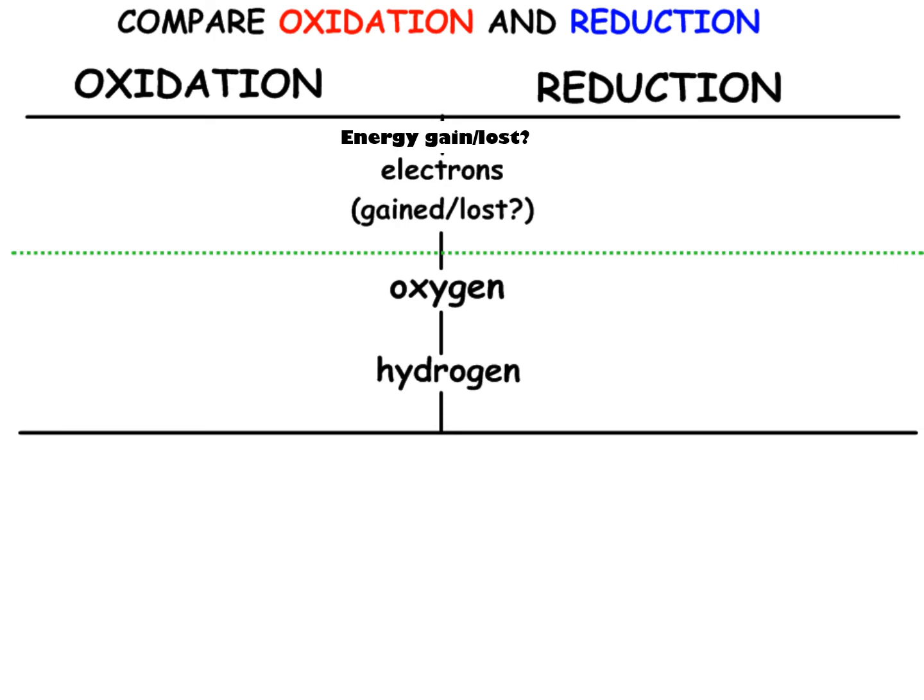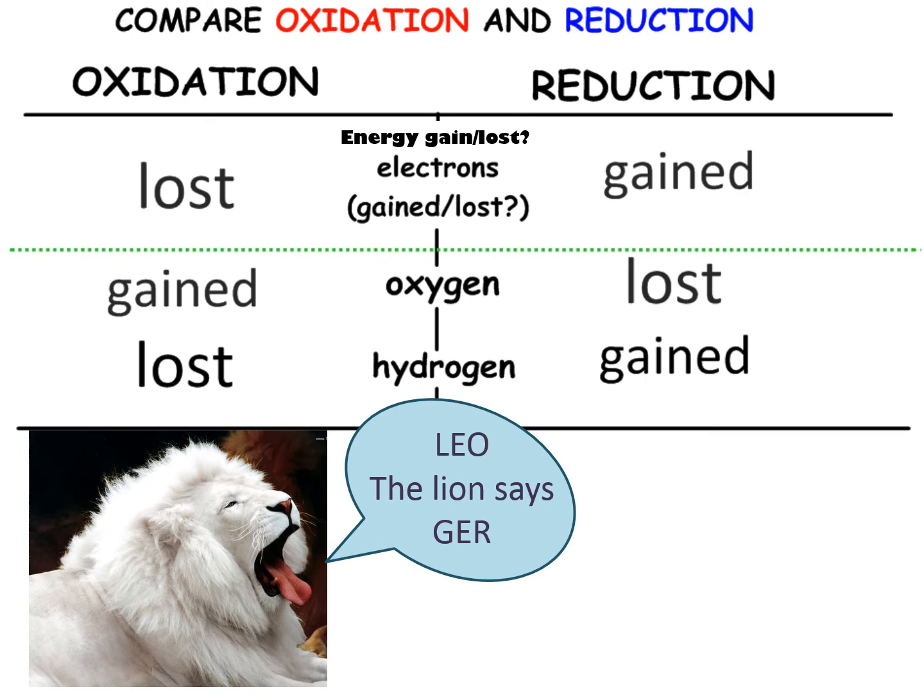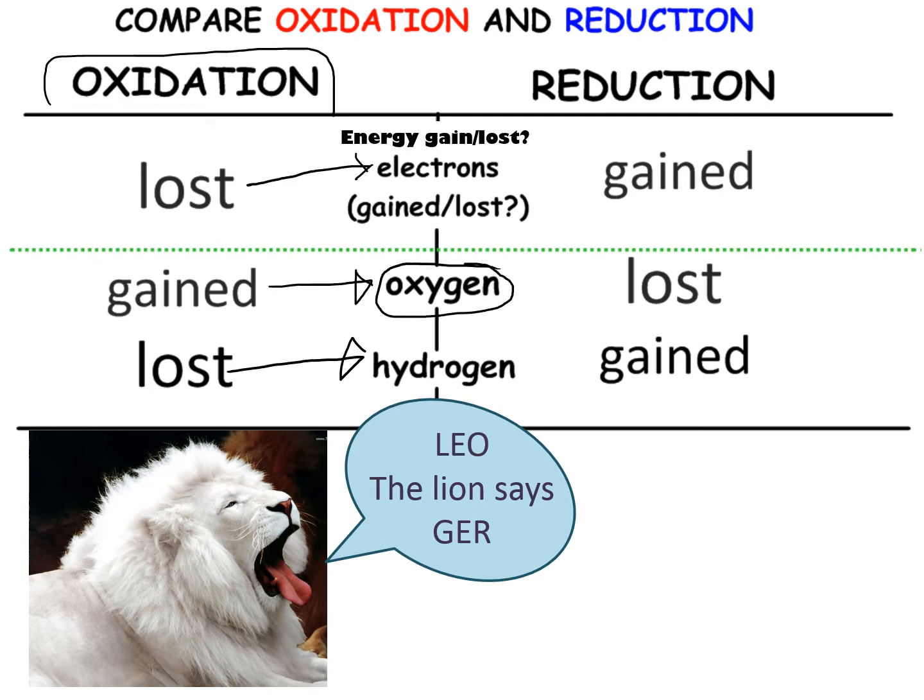Here is what you actually need to know about redox reactions. A little bit more. So oxidation is on this side, and it is not only the loss of electrons, it is also the loss of hydrogen or the gaining of oxygen. Oh, that's so annoying. Here's how I want you to think about it. Well, it's not how you have to think about it, but it's how I think of it.